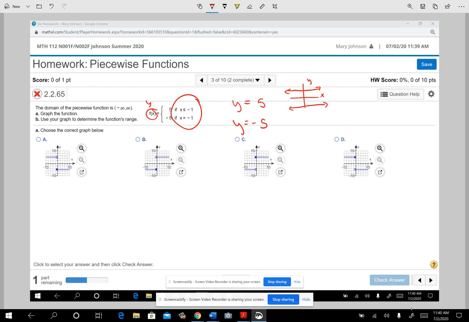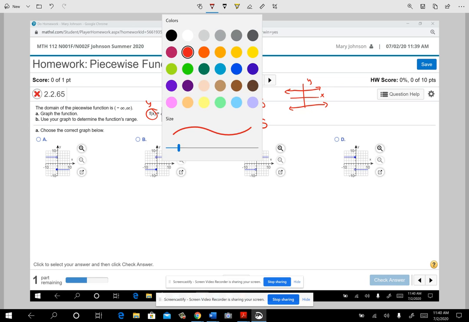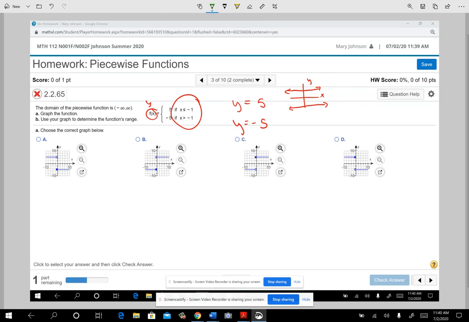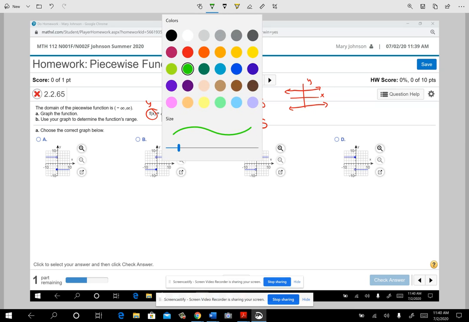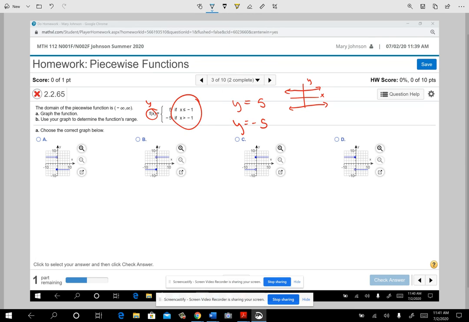So when our x values are less than or equal to -1, let me change the color here, let me do a blue. Think about where -1 would be. Your graph would be kind of cut right here. So when you're less than or equal to -1, you're supposed to use y equals 5. When you're to the left, over here, you use y equals 5. When you're to the right, you use y equals -5. So that means when you're to the right of -1, you're down there at -5, and when you're to the left, you're up there at 5.